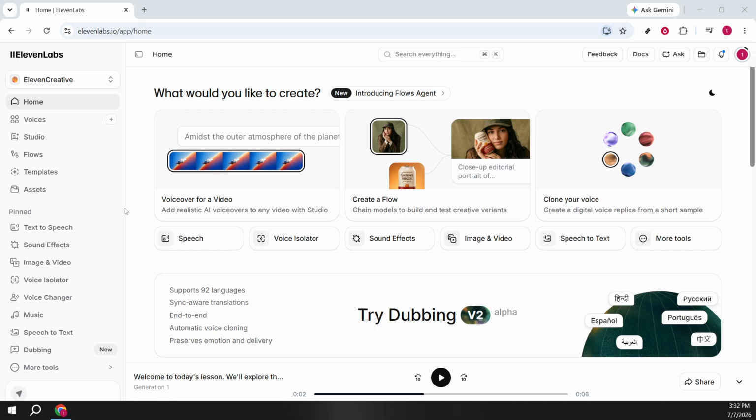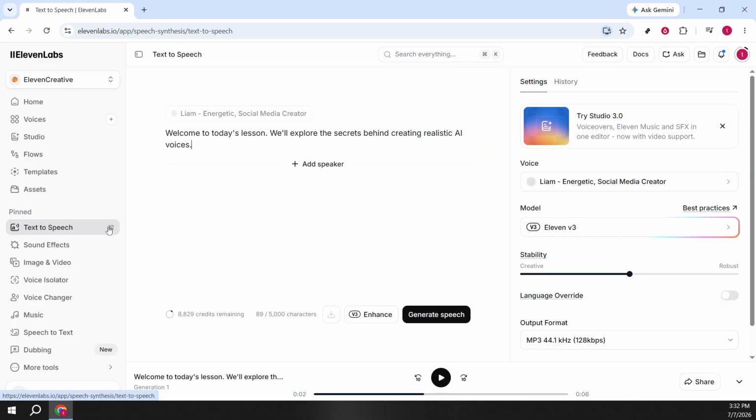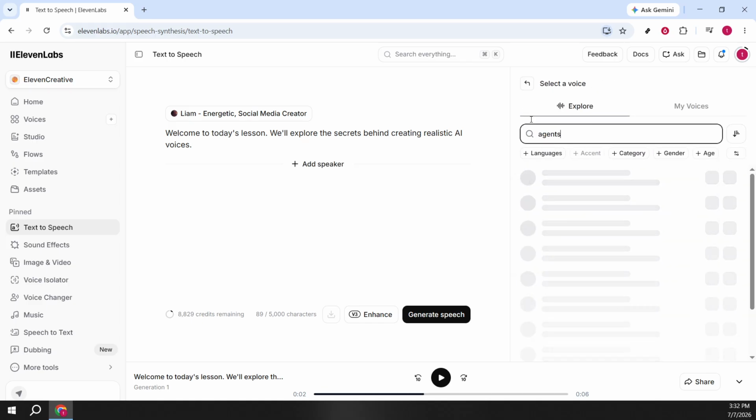Before we add tags, open settings to tailor the performance. Pick the voice you want. This is the character that will speak your lines. Next, choose a model that fits your goal. Faster models are great for quick drafts, while higher quality models are ideal for final reads.